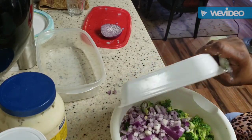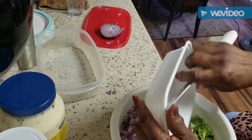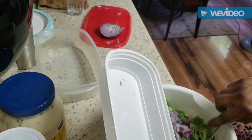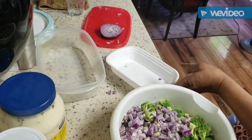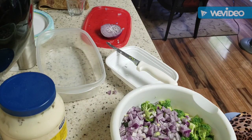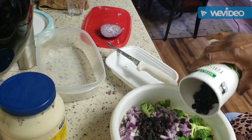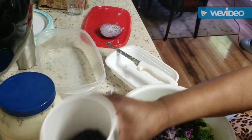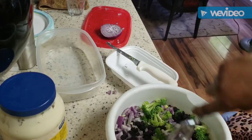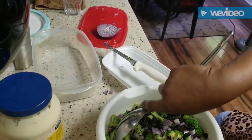So here goes a medium red onion, or 3/4 of a medium red onion. I didn't use quite all of it. These onions are supposed to be sweet. They're not as sweet as I thought they were going to be. So I sort of use 3/4 of a medium red onion. And then I'm going to put a couple of raisins in there. Okay, just that simple. I mean, we're talking super simple. One of the best salads that will ever part your lips.